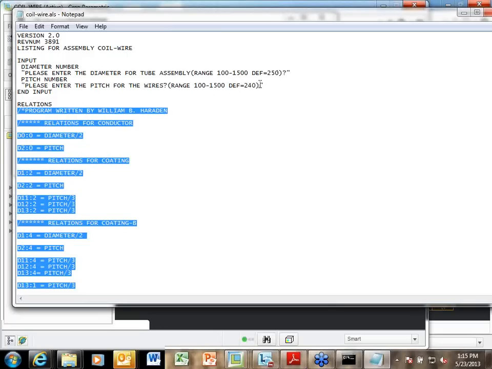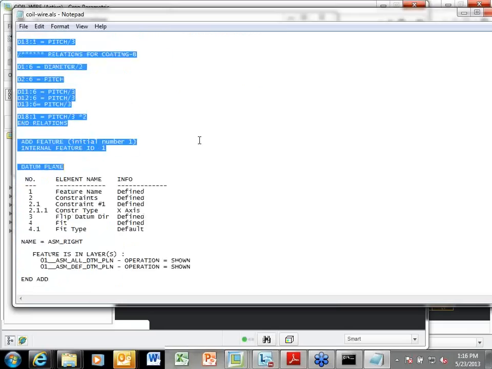Now, most of the time they don't want this to be the same, so they wanted this to be a little bit shorter in regards to the pitch diameter as opposed to the diameter, and so on. So we kept it as default. I kept 240 and 250 as some of the numbers that I actually physically use in that. So it's something that's kind of neat in that perspective.